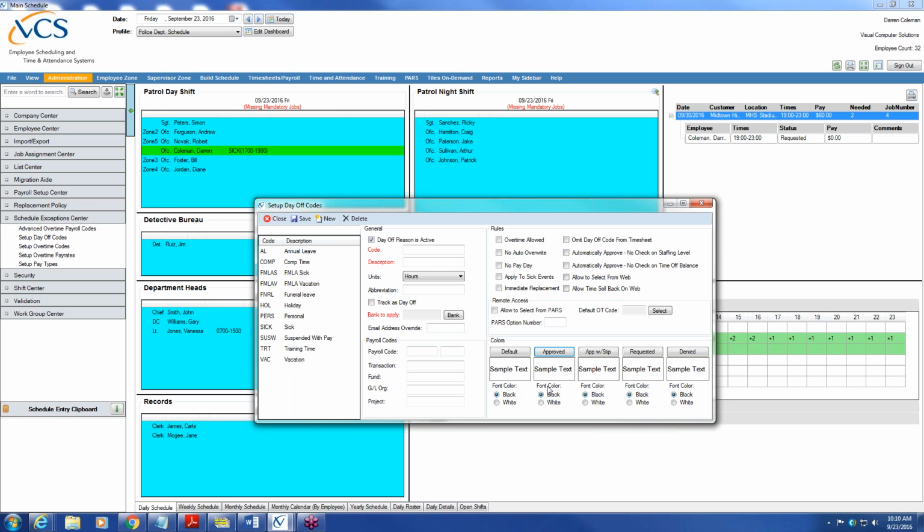Okay, before I close out of this screen, at some point you will have to upload everyone's balances into their banks. And that should be the last time you have to do that. One of the many features that we offer is the ability to create rules for how people accrue time based on years of service, and even what contract or what groups they belong to. So within your organization, you might have several groups of people that accrue time differently, or maybe even accrue time at different times. So you will have that capability.